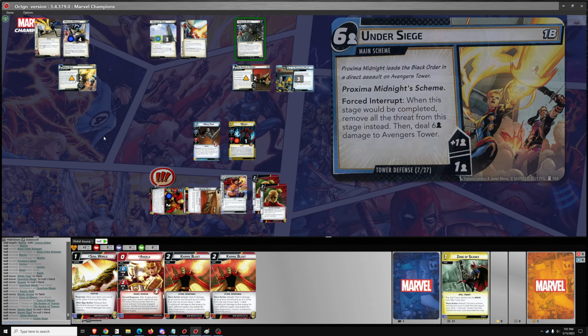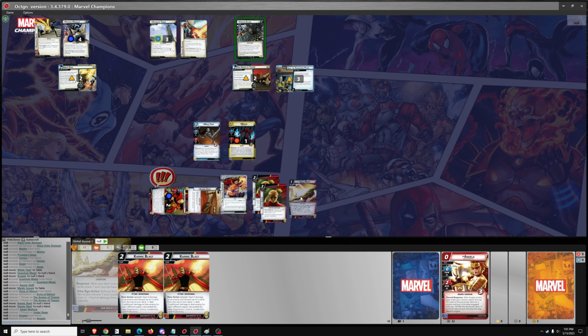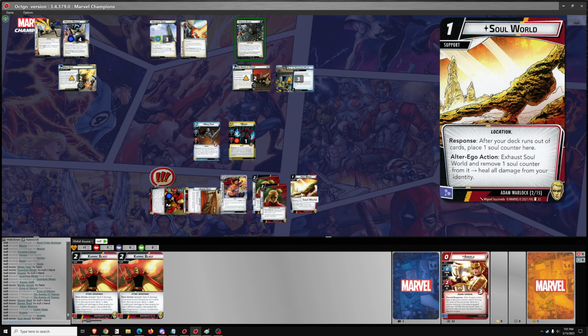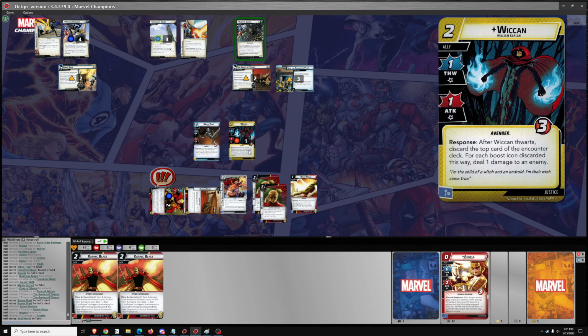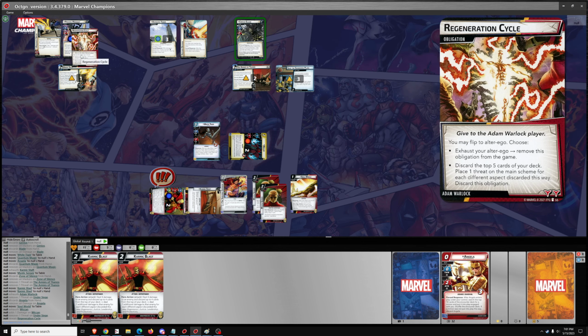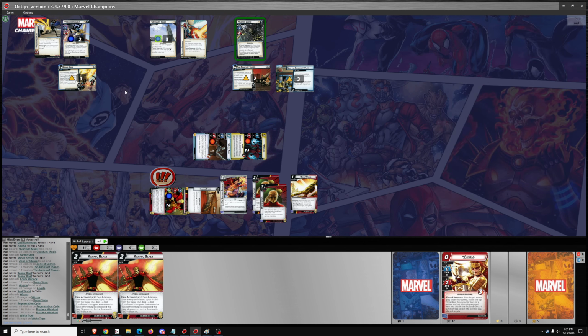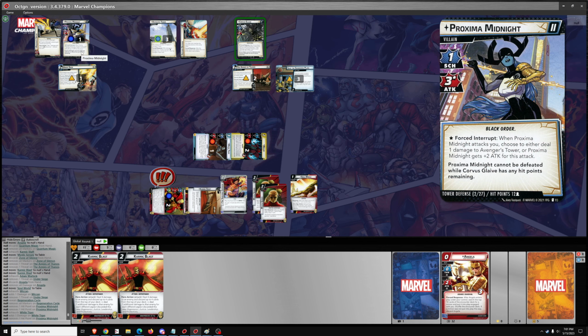Use Adam Warlock, remove 1 threat. We'll use Angela to play Soul World. Wiccan will thwart for 1. 2 damage. White Tiger can deal 2 damage. And we'll put the villains into phase 3.